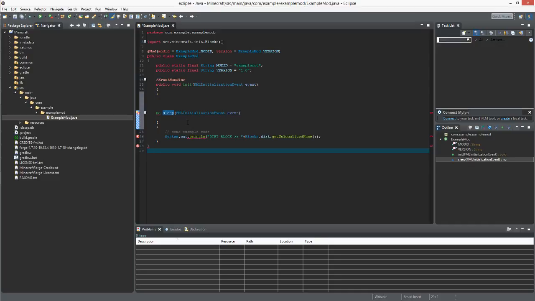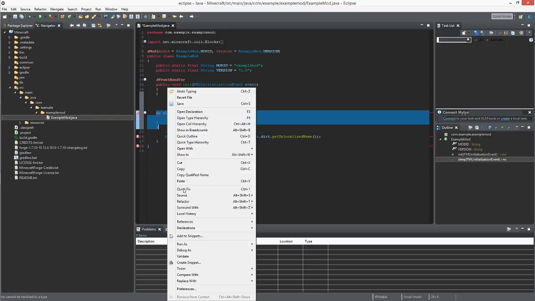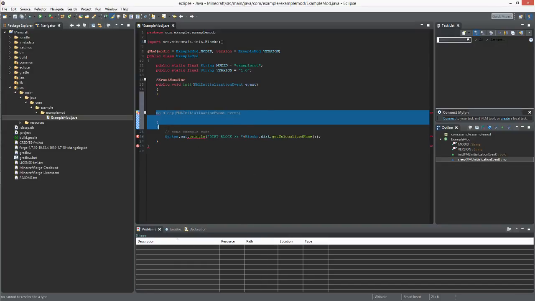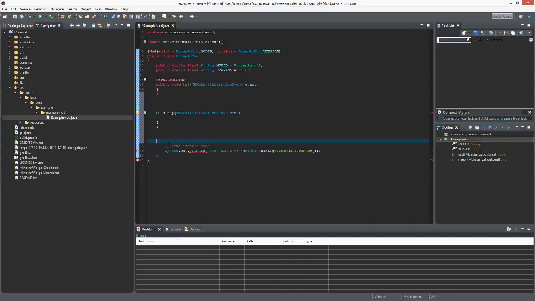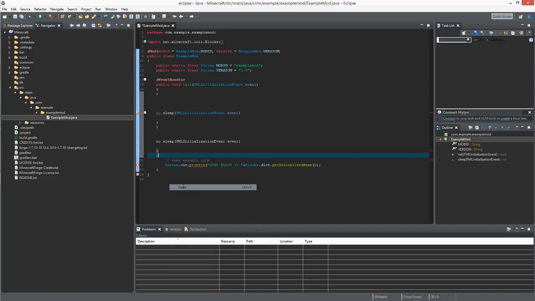Which one do you want to do first? No sleep is the one I named, so let's do that one first. Okay, and since I need all of this, I'm going to copy this. No spacing is allowed.